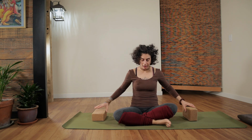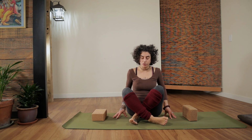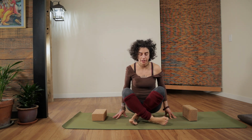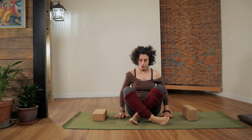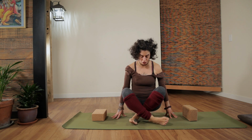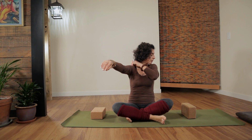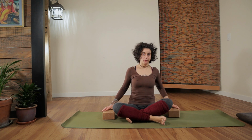And we can do this without blocks too. It can happen with our hands on our palms. For some of us, if you have strong hands, you can even explore this by being on your fingertips. And that's exactly where we're going. So we can do this with just our palms down. And we're trying to lift the hips up with straight hands and straight fingers, but it works really well if we have blocks. So I'm going to bring the blocks, and I guess you could use a firm book, but I really recommend yoga blocks for home practice.